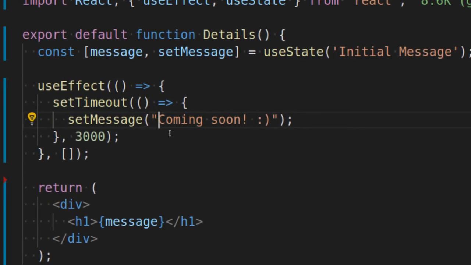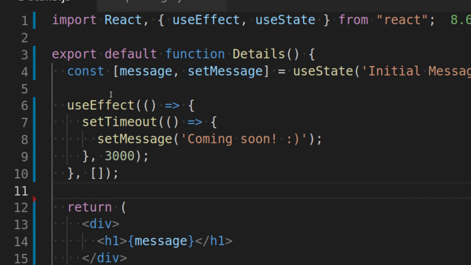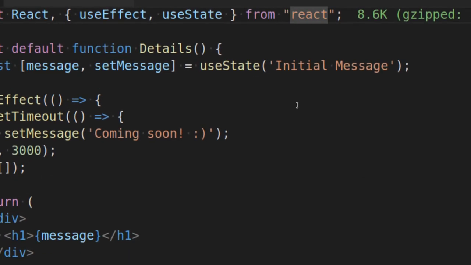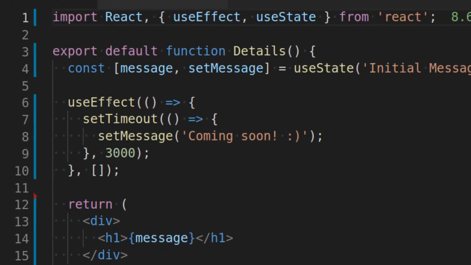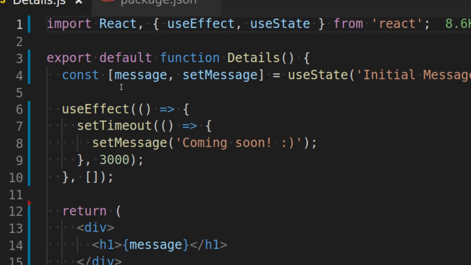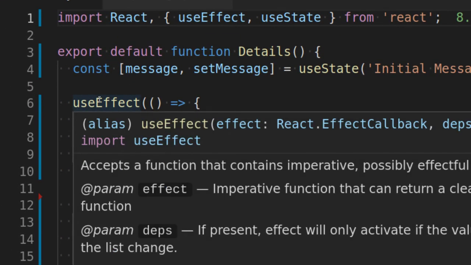Be consistent. If you use single quotes, use single quotes. I should have gone for double quotes, I think. There we go. What does it say about useEffect? That's probably more confusing, right?